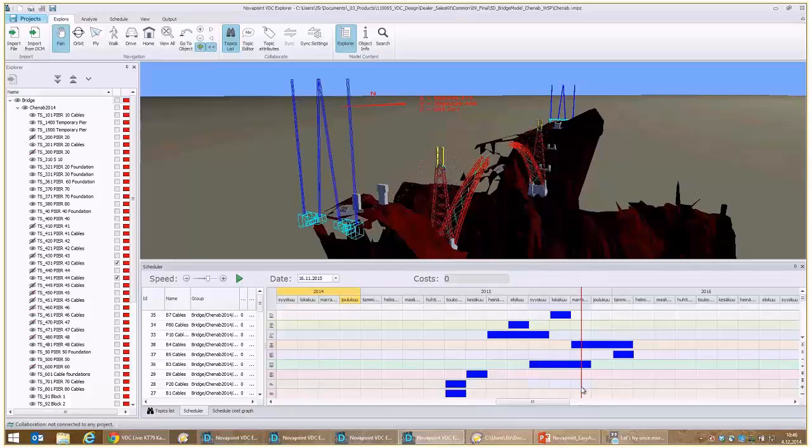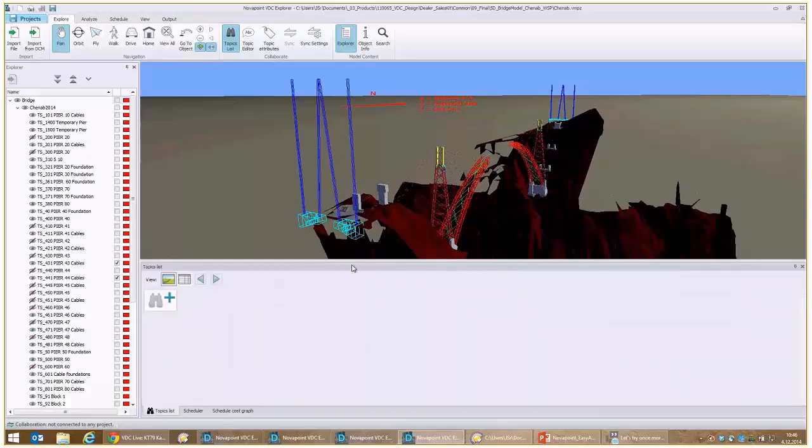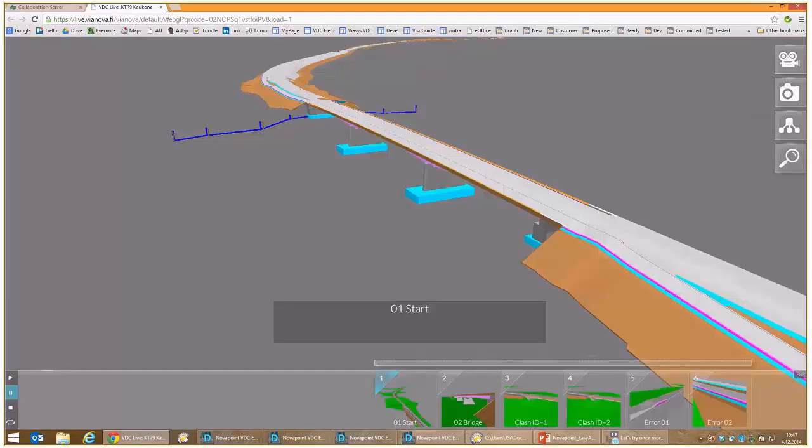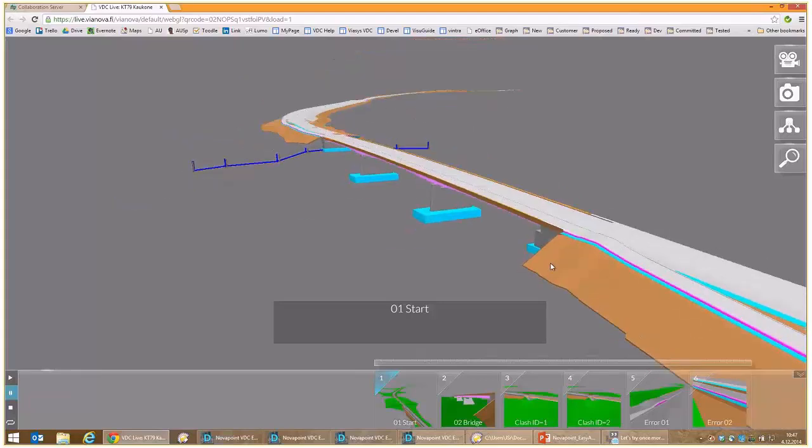That's about the generic presentation about the VDC products. We have the same kind of topic system, and also these additional tools that you can use on top of DCM-based clash detection and 5D. And let's say if you want to publish your DCM project to the public, you can use VDC Live to publish it, because VDC Live doesn't require any login. You can just have the link, or you can add the model to a web page, and people can see the design as a web page.